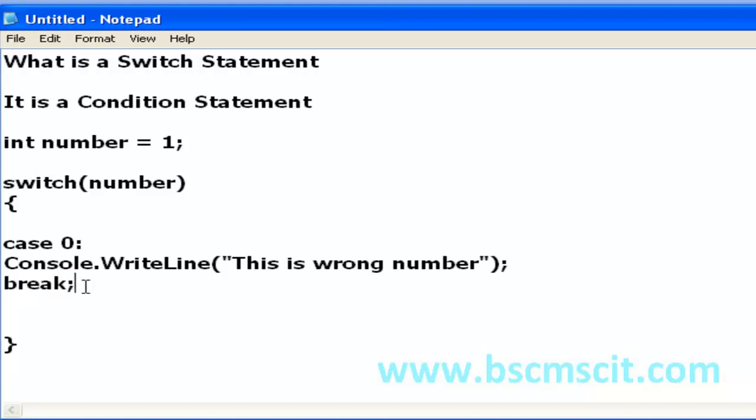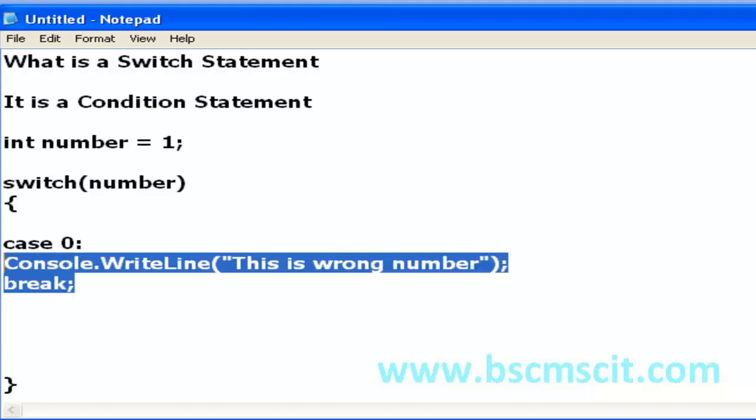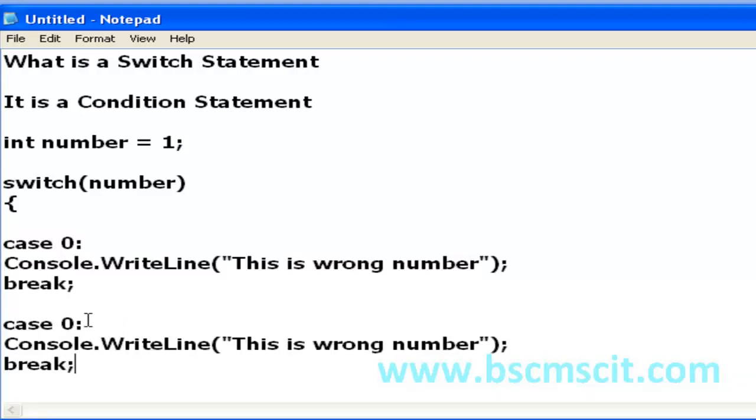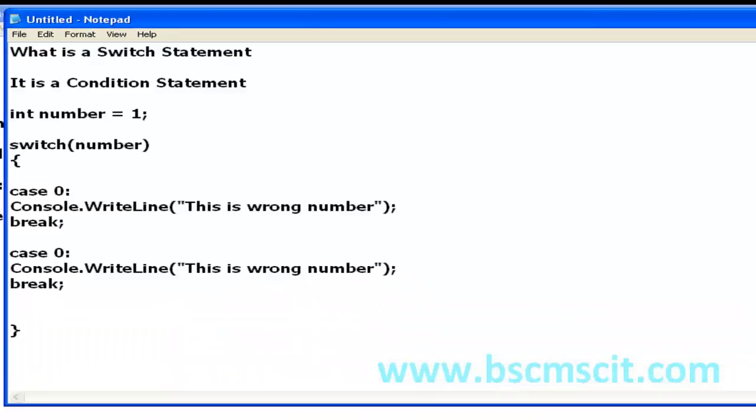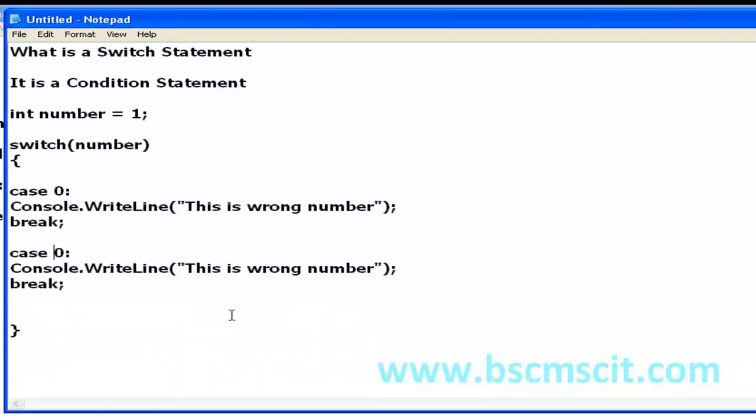I have also said that we can have a number of condition statements in a single switch body. So let me declare another case here. Let me copy this here. Let's say this is my other condition: if this number is equal to 1, yes, this is right number.